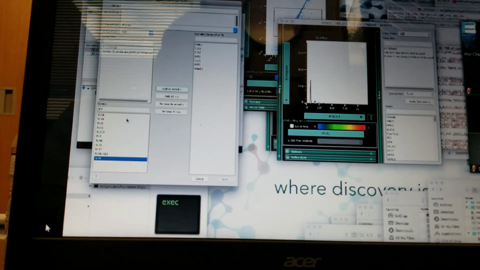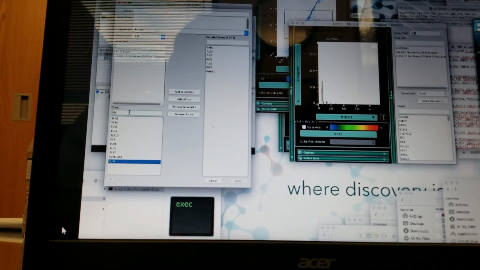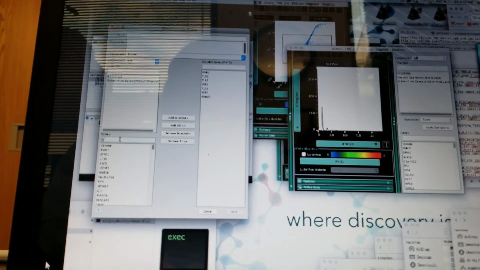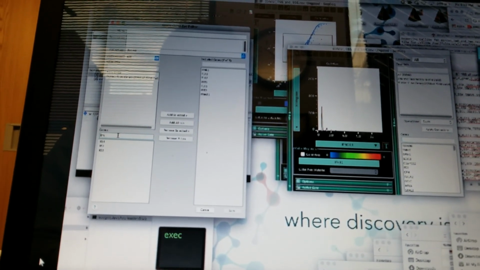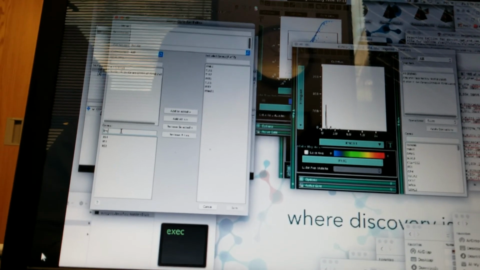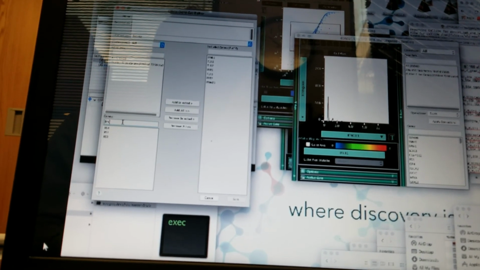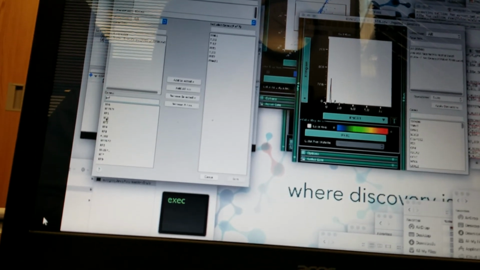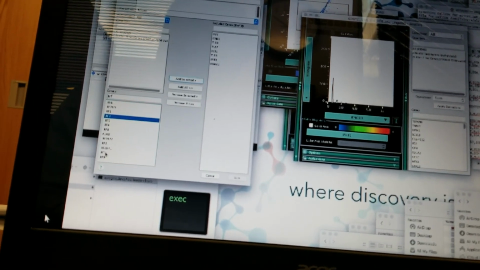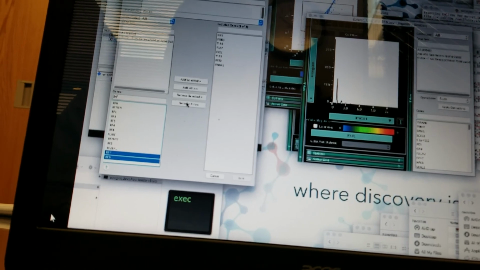So we typically like to look at total reads versus cells. IRF 3, 7, and 9.